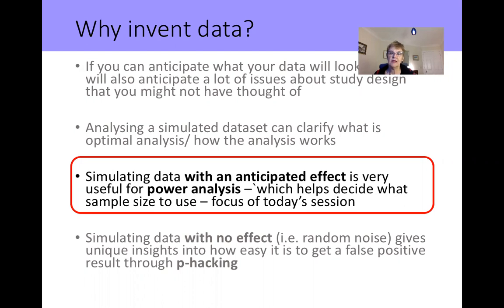But what is really interesting is to simulate data where you've got an anticipated effect in there, and then you can really check out, will your analysis actually show up that effect in the way that you hope? One of the things this really is important for is helping to decide what sample size to use, and that's what we're focusing on today.